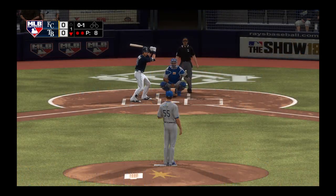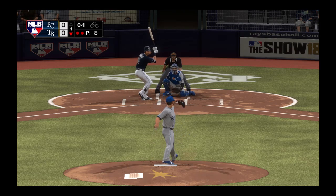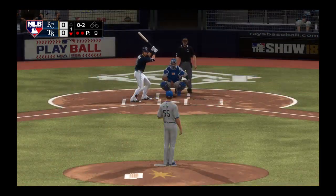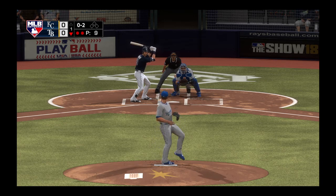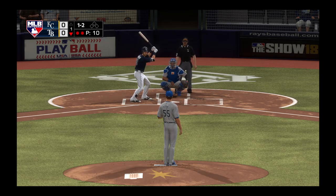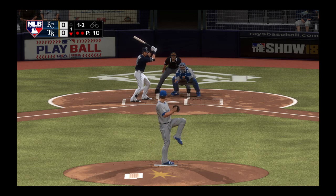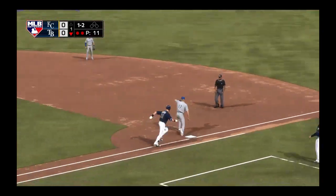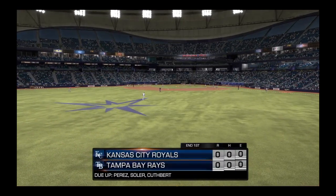Two out, nobody on. Ripped down the line, but that'll get foul. It's 0-2 now. Into the windup, here comes the 0-2 pitch. And a neck-high fastball that time. To third. Cuthbert loves it. Throw in time, and the side is retired. An inning in the books tonight, still scoreless here on MLB Network.